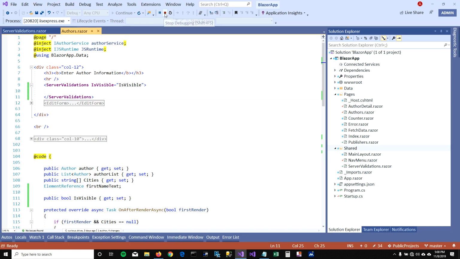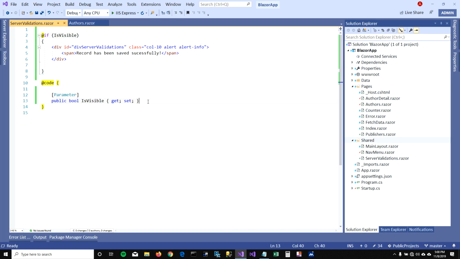To do that, first of all, I'm going to create a parameter of type RenderFragment, and I'm going to name it ChildContent. You should always name this ChildContent, otherwise it's not going to work. And instead of showing record here, I'm going to show ChildContent, which will be passed from my parent.